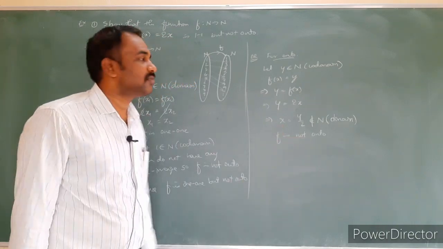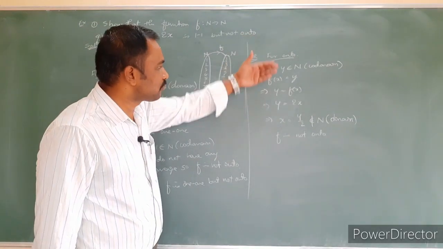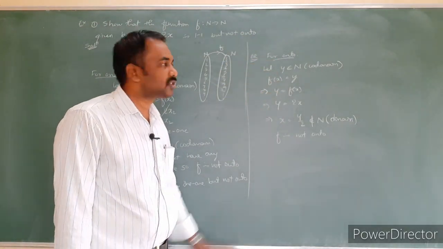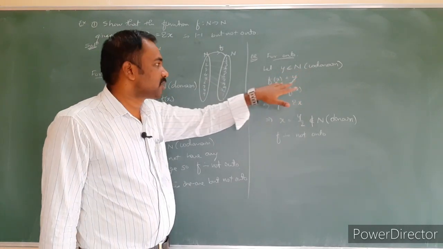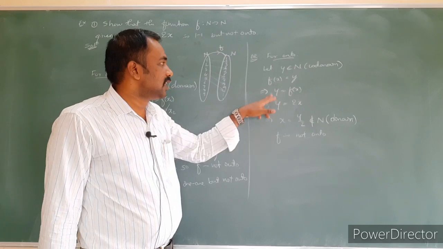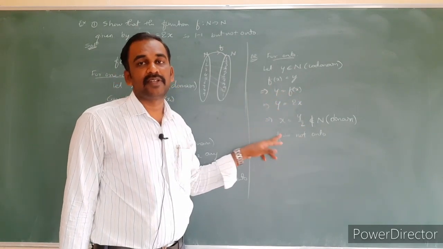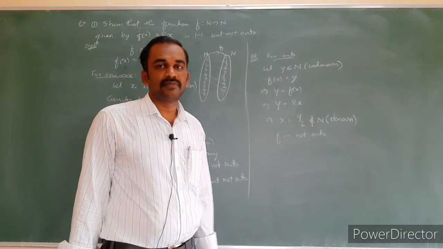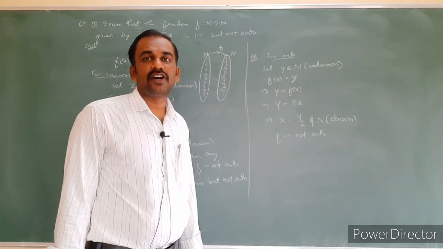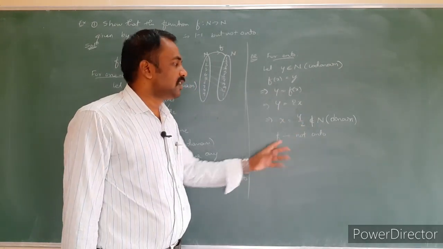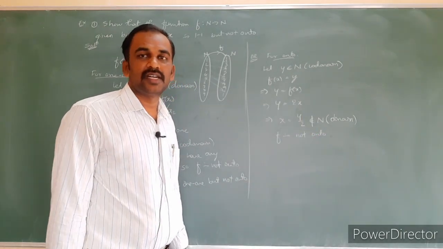This is exactly the meaning, and this is how we have to prove it with the mathematical algorithm. We can say the general process is like this. Are you clear about this? Very simple. Let y be any element belonging to the codomain set. Consider that f of x is equal to y. Then replace the f of x value and try to get the x value in terms of y. If we get the x value in terms of y, then we can check whether it is present in the domain set or not. If present, then it is onto. If not present, then it is not onto.